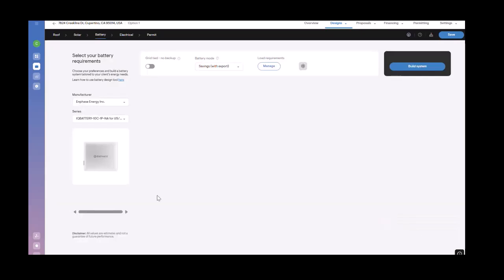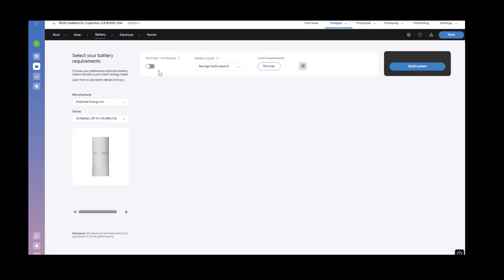So here we are in the battery design tool. This is set up in your company settings page. Basically, what you have the ability to do is choose your manufacturer as well as the battery model that you want a recommendation for. Let's say we want to do the 10C today. Let's do the 5P since we already did it, just so you can see that comparison and why the tool recommended the 5Ps to us earlier.